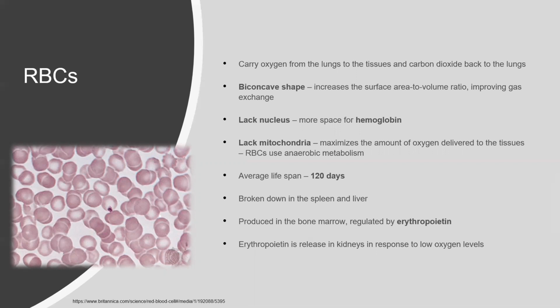Well, these characteristics allow red blood cells to effectively perform their task of oxygen transport. Small size and biconcave shape increase the surface area to volume ratio, improving gas exchange, while lack of a nucleus makes additional space for hemoglobin, a key protein used in oxygen transport, and we're going to talk about it in a bit. Lack of mitochondria keeps red blood cells from using any of the oxygen they're carrying, maximizing the amount delivered to tissues of the body.